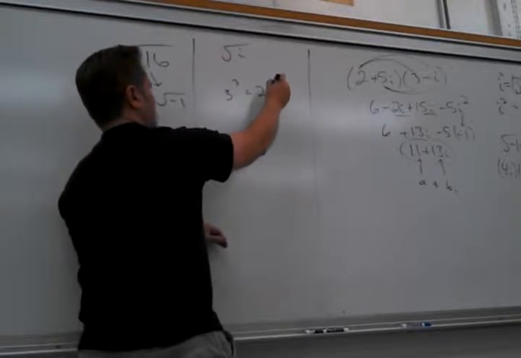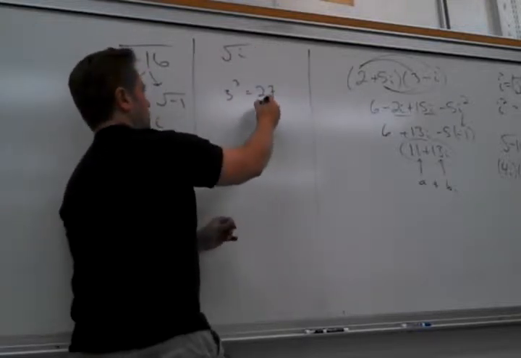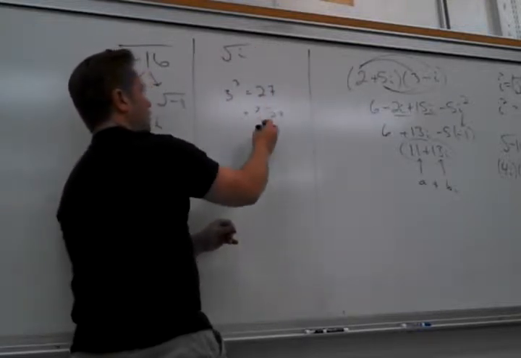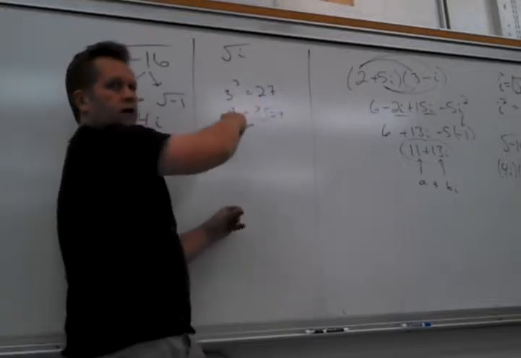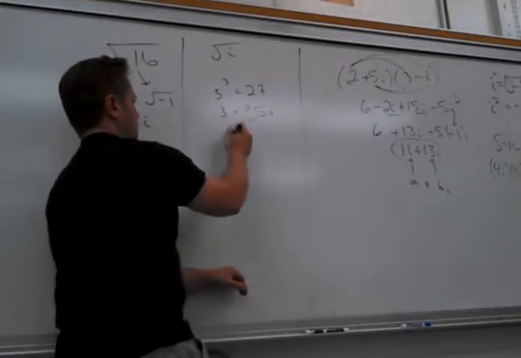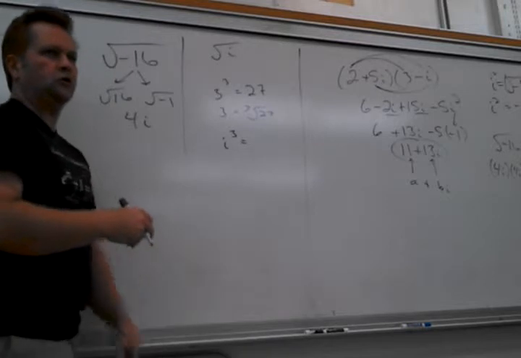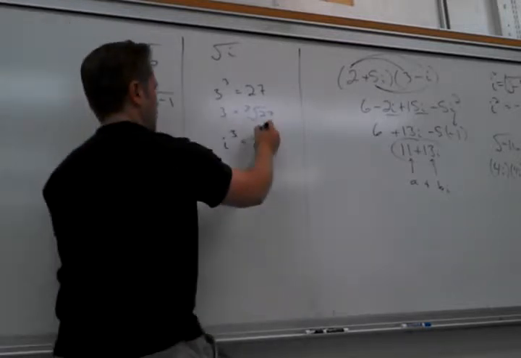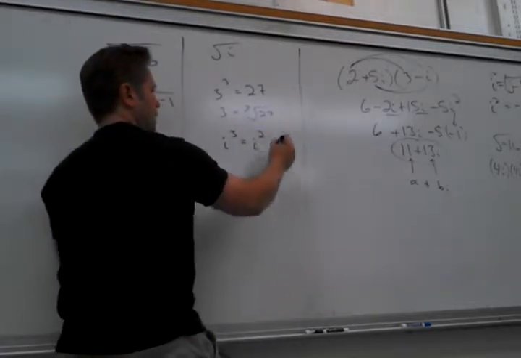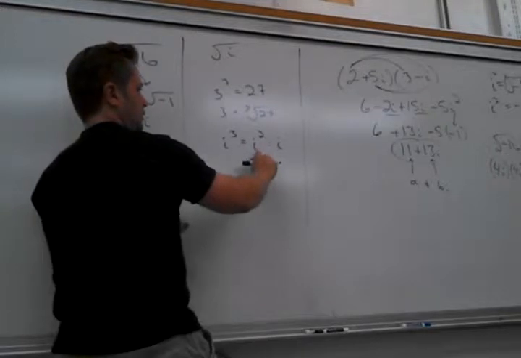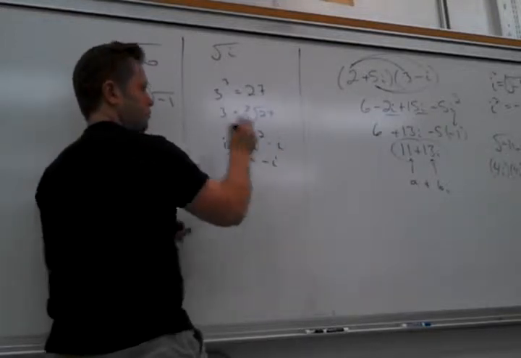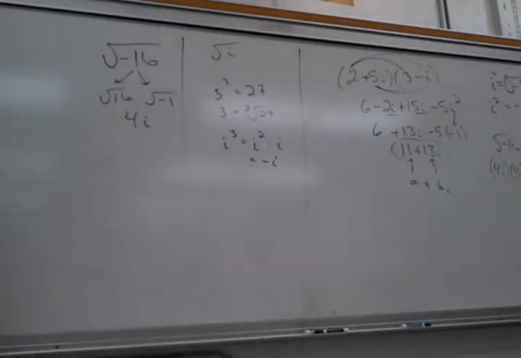What is 3 cubed? You're right there already, Jeff. 27. So what's the cube root of 27? 3. See how those go together. All right, now watch this. What's i cubed? Who remembers what i cubed is? Isn't it i squared times i? So i cubed is negative i. Stop right there. So cool.